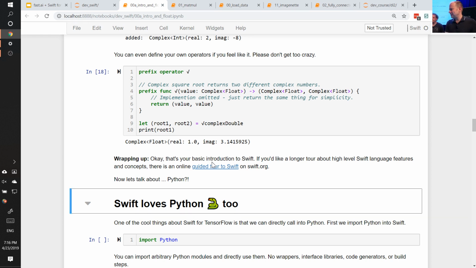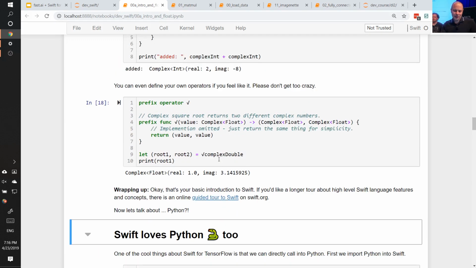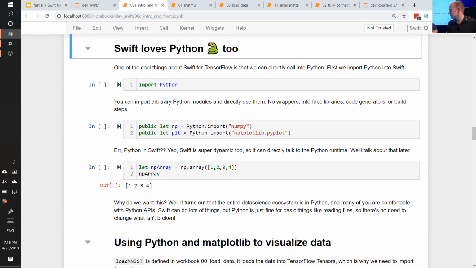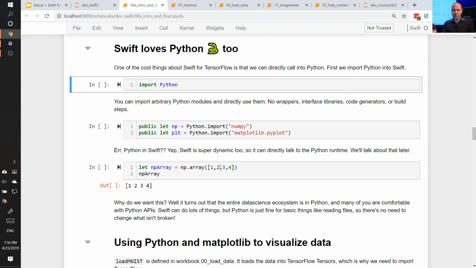So let's talk about Python now, because we love Python, right? Well, Swift loves Python too. And as Jeremy helpfully pointed out, Swift's data science ecosystem is kind of pathetic. So Python is really important. And beyond the data science ecosystem, you all know Python, and you all know important APIs that are pervasively available. There's no reason for you to relearn new APIs. If you know the APIs in Python, just use them. So let's talk about how that works, because I think it might blow your mind a little bit.